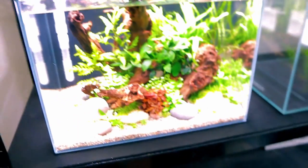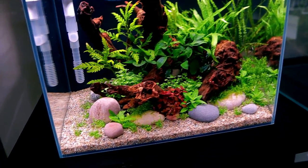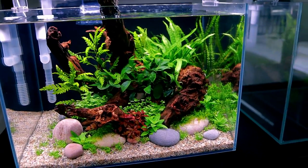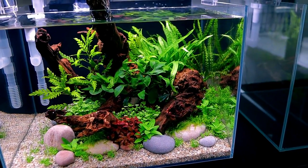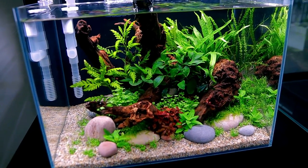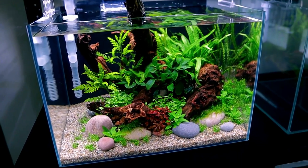But yeah, so the tank, though, has been up and running for, I'd say, nearly a week now. You can see all the plants are doing great. They're all facing upwards, going towards the light, which is just what you want. The water is crystal clear, doing really, really well. I've done water changes on this quite regularly. At this point now, though, it's time to add in some beneficial bacteria before we put the fish in.